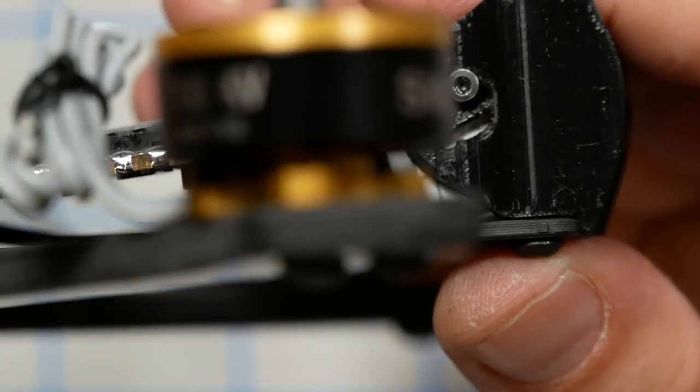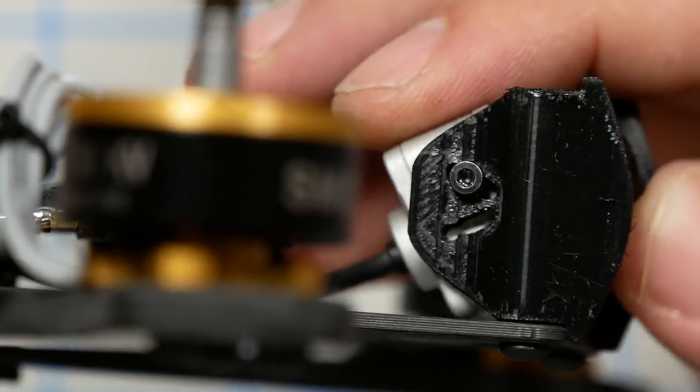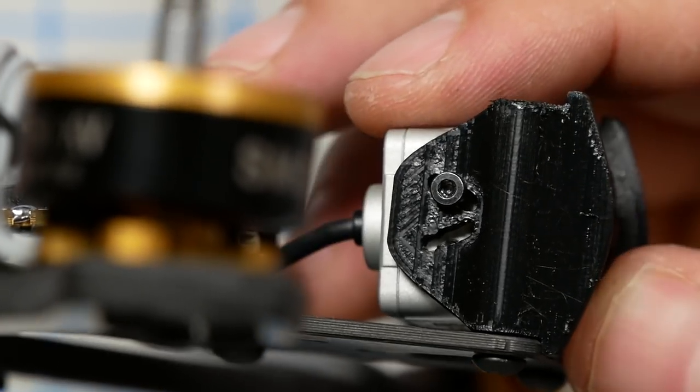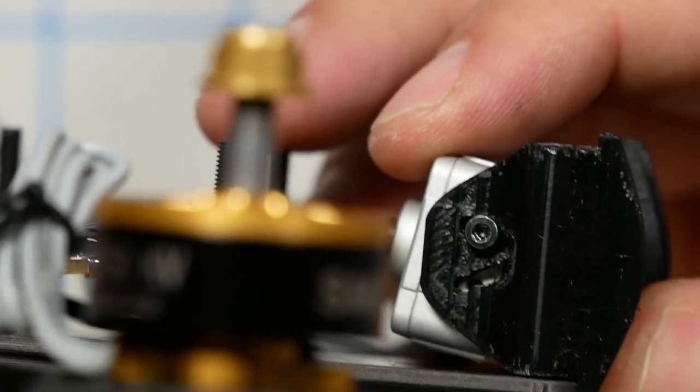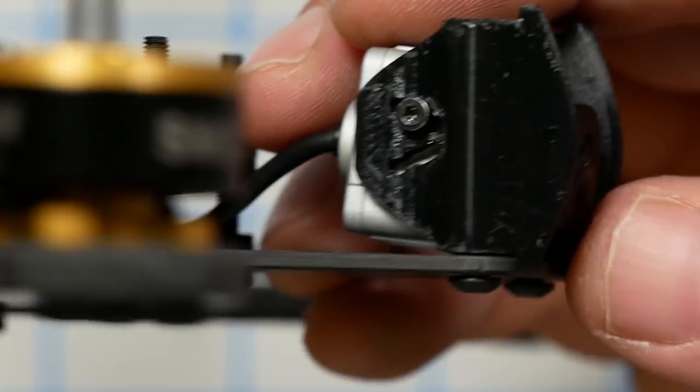The camera has two screw holes. The way this mount is, I'm not sure I can get both the screw holes to line up. So I wonder if it's maybe designed for just a single mount? Like, I could get them both to line up, but the camera would be sort of pointed downward, and that can't be right. So, yeah, maybe it's just designed to take one.